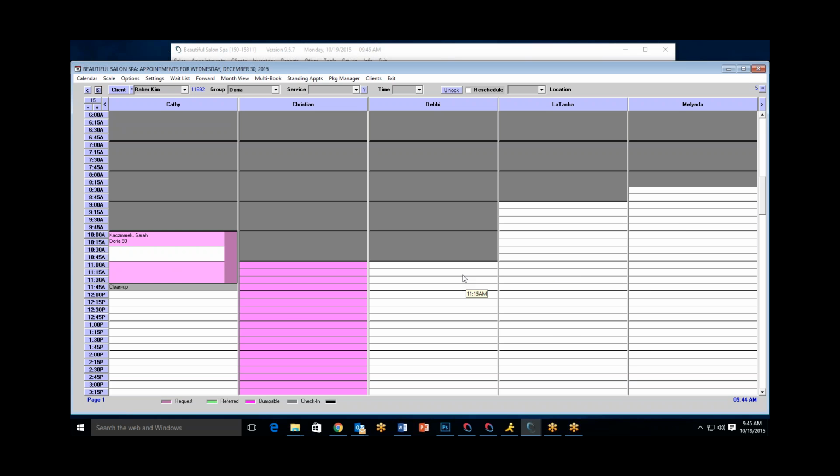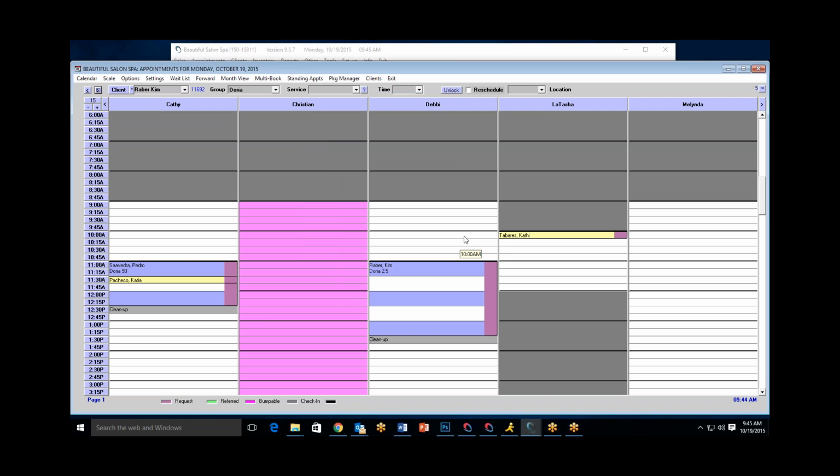All right. Moving on. So we've talked about booking standard appointments. We've talked about unbooking standard appointments. We've talked about rescheduling appointments, and we actually added standing appointments in there as well. There's a lot of other things to this appointment book. There's booking multiple services simultaneously. There's the waiting list. There's things like that. That all gets taught in the advanced class. This is the beginner's class, so we're about now to go to our point of sale.